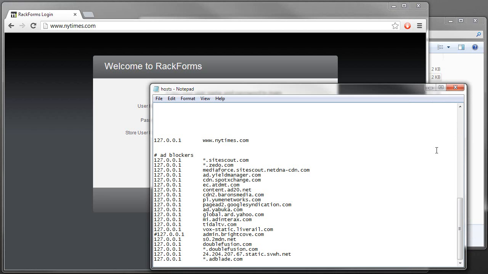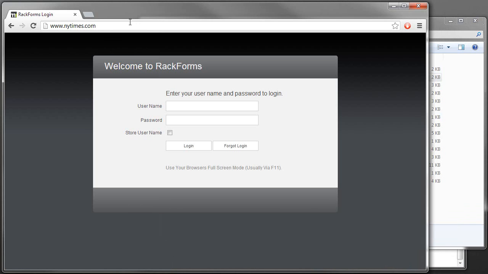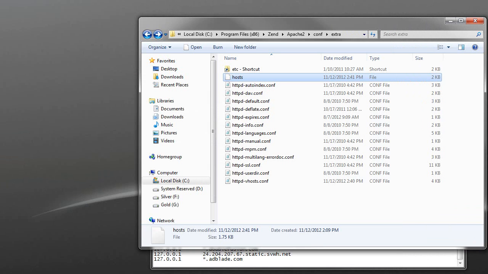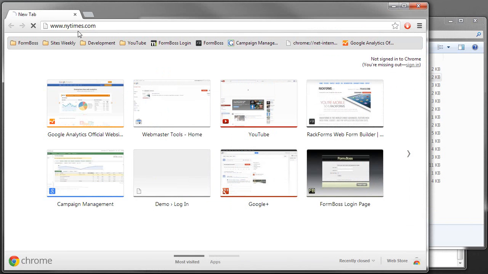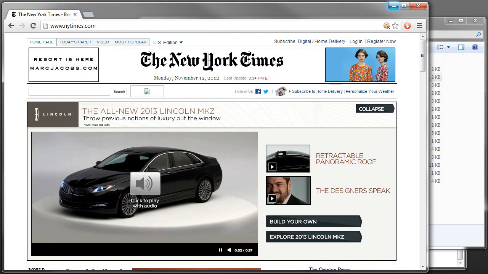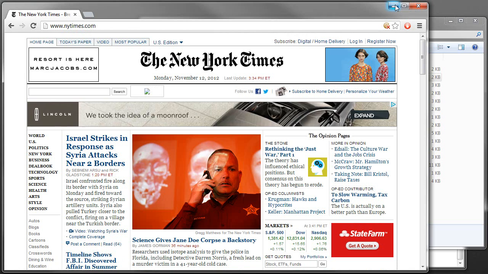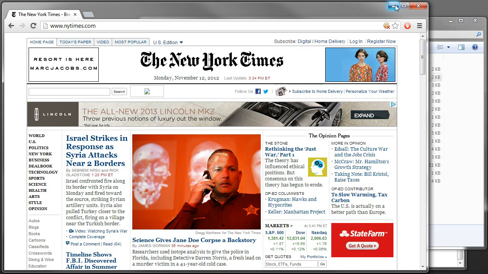If I want to undo this change, I'm simply going to go to my host file again, and I'm going to remove this entry, or I could actually just comment it out with a little pound sign like this, save this, overwrite the host file again, and again when I restart my web browser, that basically clears that cache out. We're just going to go back to the regular New York Times now. So even though Apache is set up to serve www.nytimes.com, because we don't actually route back to that address anymore, now we've essentially just overridden that behavior. So it's kind of nice in that we can turn that behavior on and off whenever we want to.